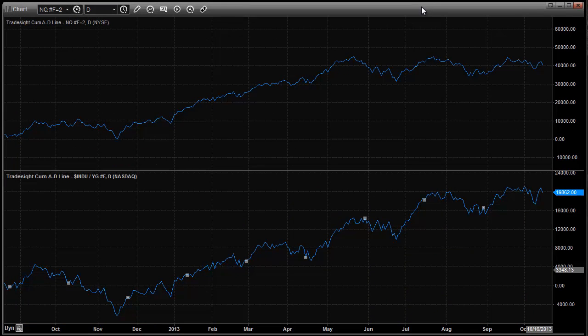Here's the cumulative advance-declines—they're still basically flatlining. The NDX has not been able to break out to a new high, so right now we've got a non-confirmation of this new high. It's okay if it happens one or two days later, but if you don't get it within the same week, that's going to be a negative divergence. We'll give it another day or two, and if the divergence persists on the NASDAQ side, we're going to raise the red flag.